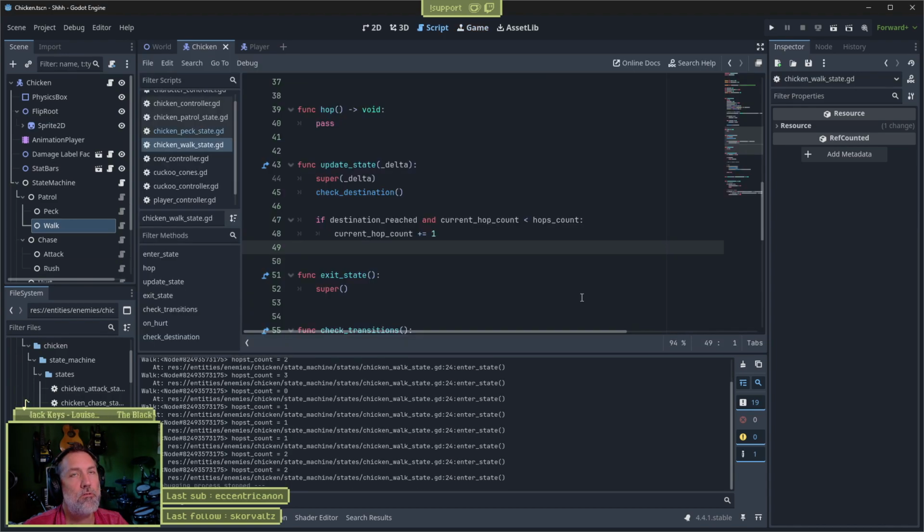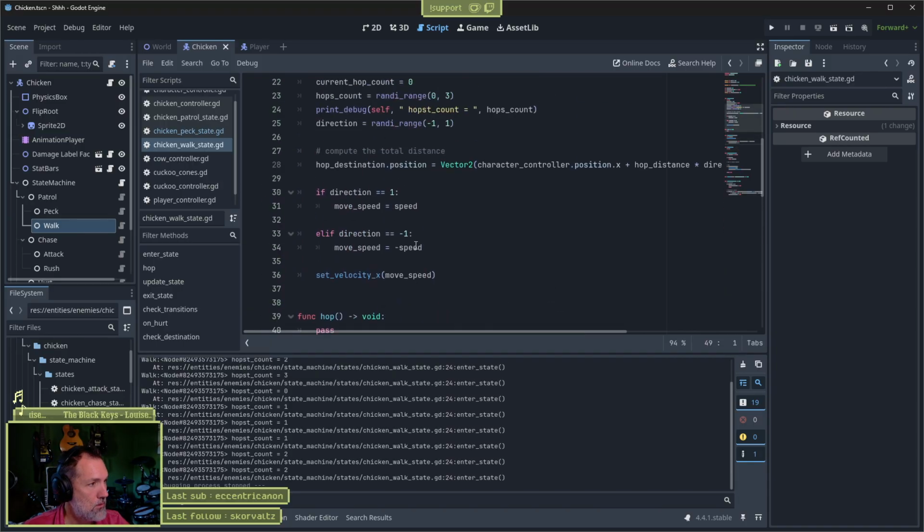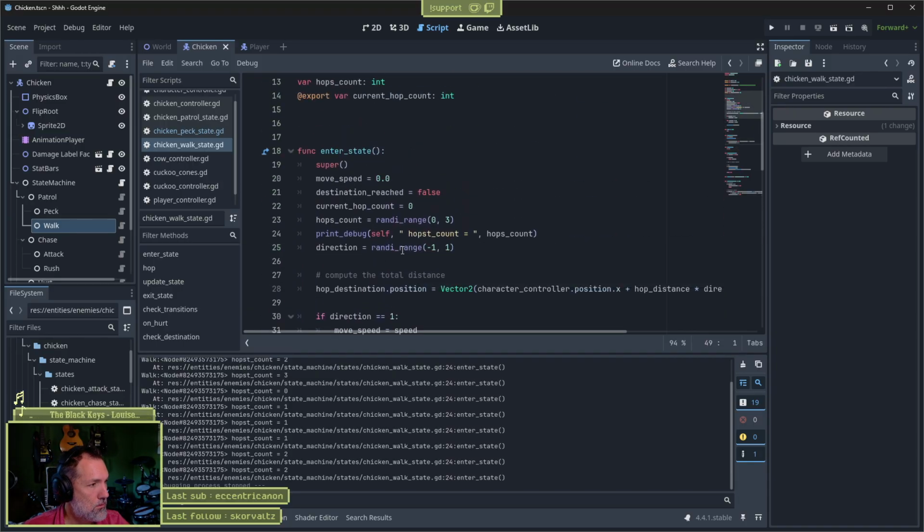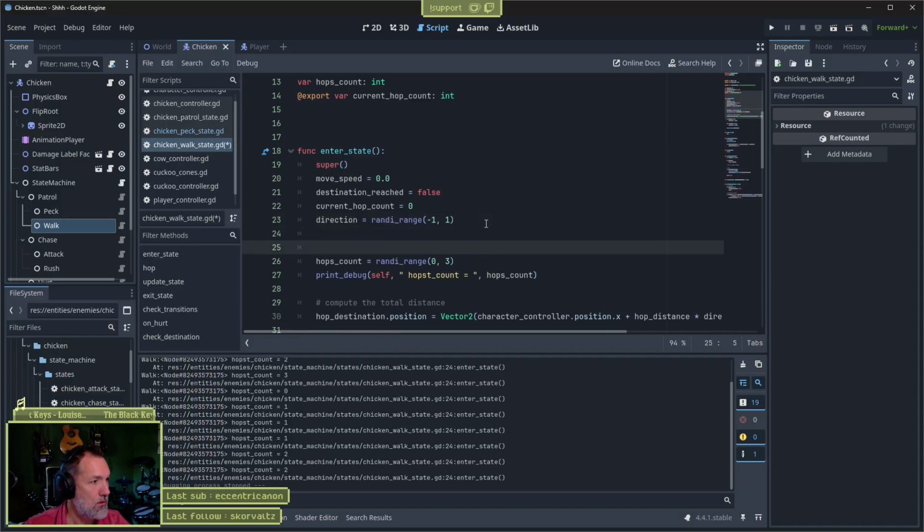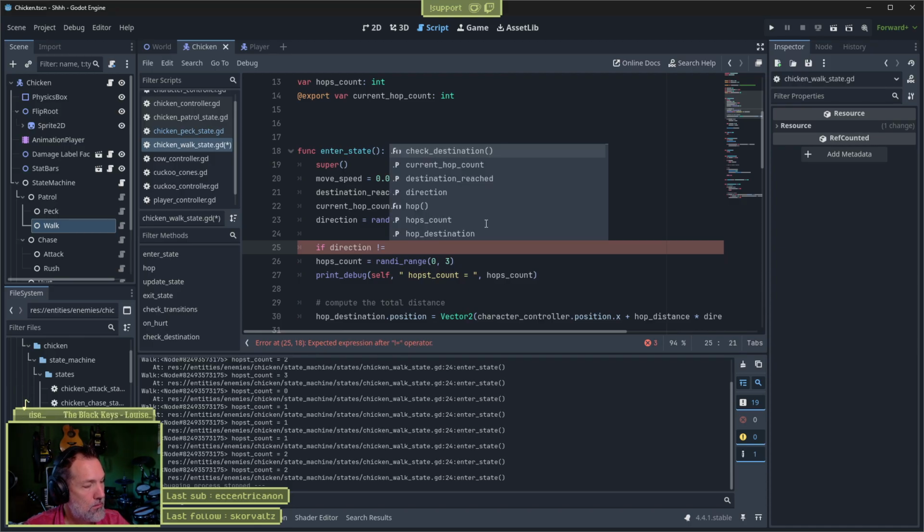Okay, it makes no sense to have 3 hops if direction is 0. So let's first check for direction here. And if direction is different than 0, do this.